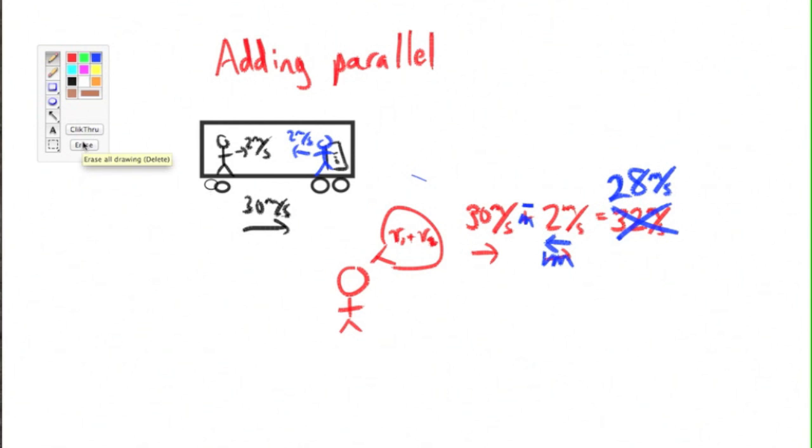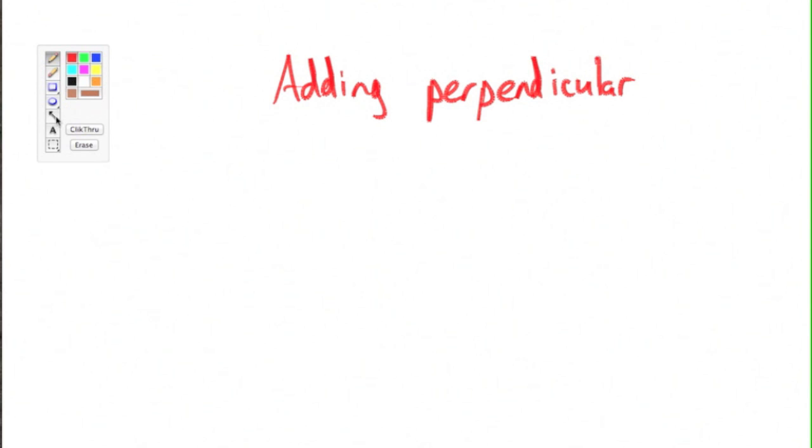Okay, our next situation is for adding perpendicular vectors. And these situations do match what we had in the notes. If we wanted to add perpendicular vectors, before we could just add and subtract. But if I take displacements, for example, and I go 3 meters to the east and 4 meters to the north, drawing not to scale, then I can't just say that the combined displacement vector from start to finish is 7 meters.